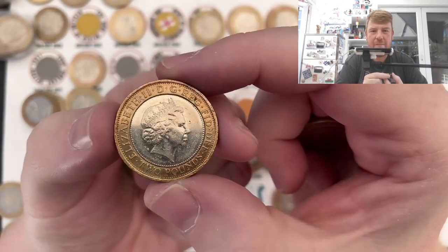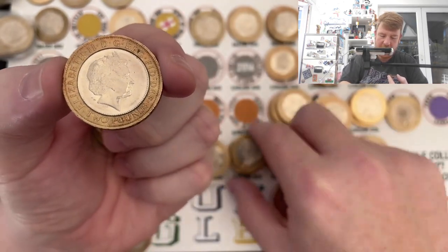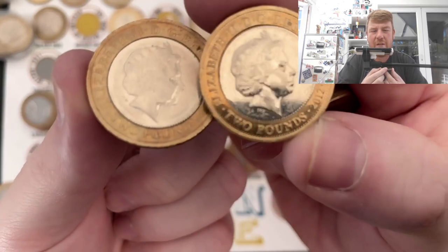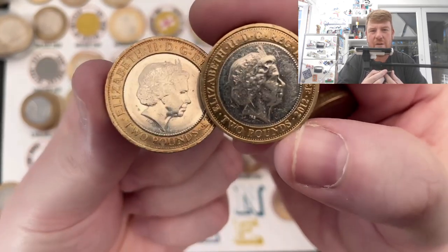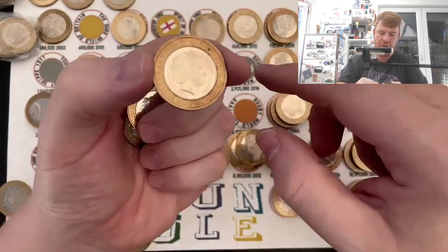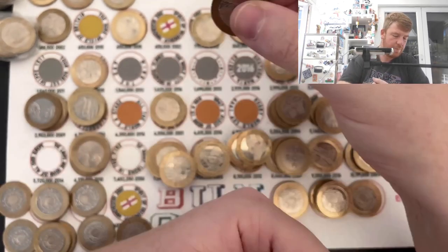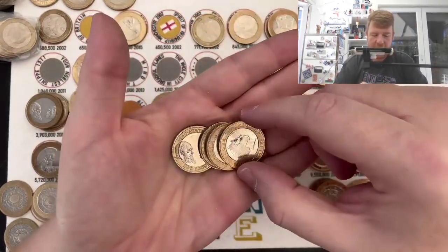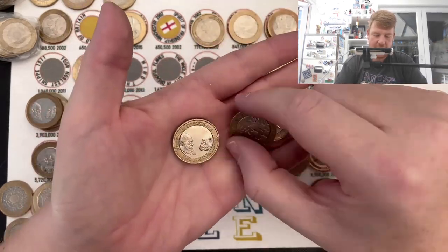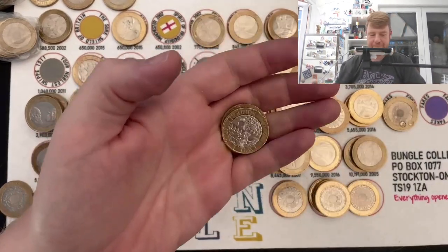There's the kitchenette. £2 written on this side. Yes, of course. That's why it can't have been the kitchenette, because I was thinking £2 written down there is not very common. And I'm thinking that could have been the kitchenette, but of course it couldn't, because that's 2012 and this is 2014. So there's another one. I can't believe the Brunel Arches has not materialised. Oh yeah, there's them too. There's another Darwin. I quite like that coin.